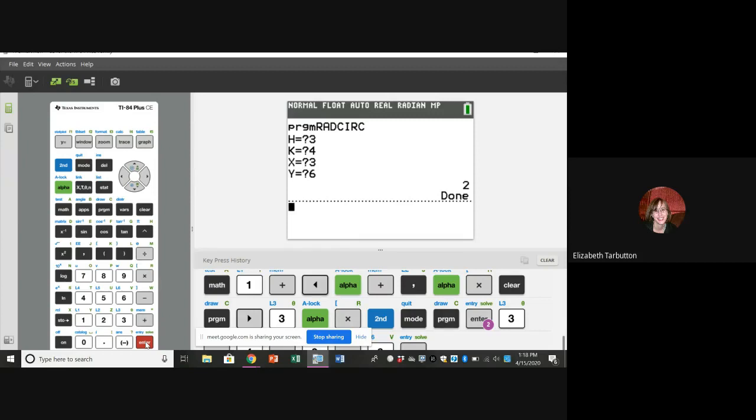We would need to know that that's the radius. If you want it to say radius equals 2, you would follow the prompts that I showed you for the quotation radius equals, and then it would say radius equals 2. And now you have the radius of your circle.